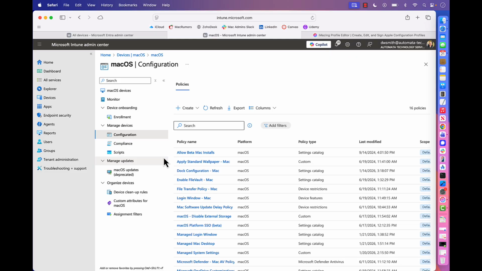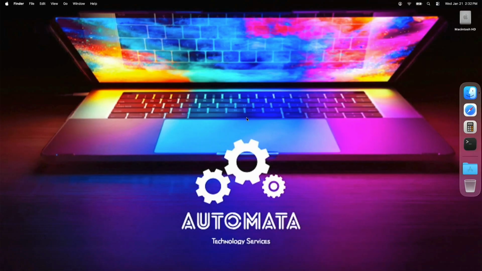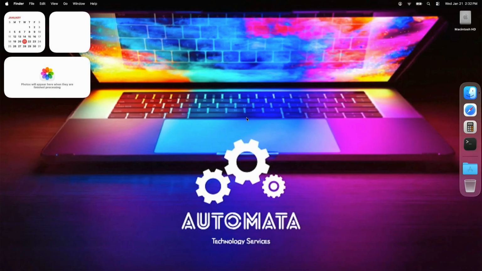And we'll just give it some time now to sync, and then we'll jump over to my Mac and see how this looks. Okay, let's go ahead and just sign in with our user account here. Let's see if we have our new customized dock here. And we do. And hey, it doesn't have any question marks on it, so we have already done that right. So that's a good start.